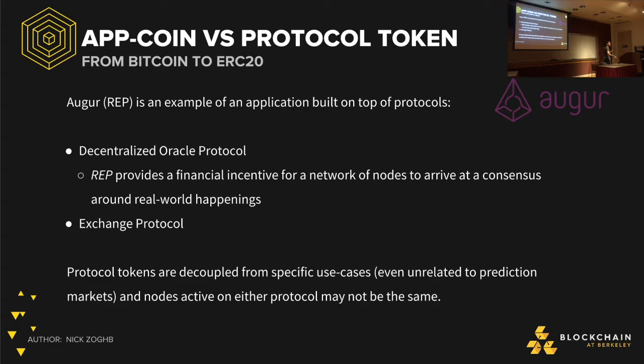Augur and Gnosis. They're prediction markets, basically gambling markets, but gambling on real-life events. And the way they work is that they run on an exchange protocol, which a lot of currencies run on, right? So both Augur and Gnosis are built on Ethereum, they're tokens, right? And basically, what ends up happening is they run on the exchange protocol, which any currency does because you can exchange them between actors. So that protocol is necessary for a currency to be a currency. But they also run on a decentralized oracle protocol. And what does that mean? What is an oracle?